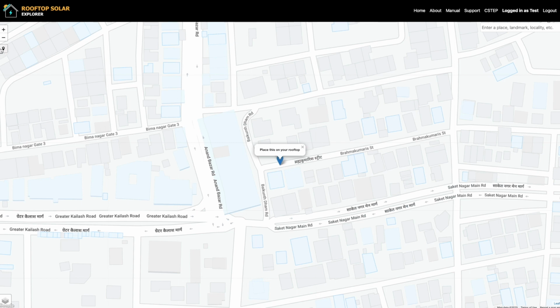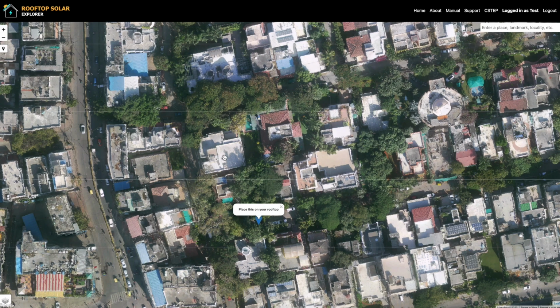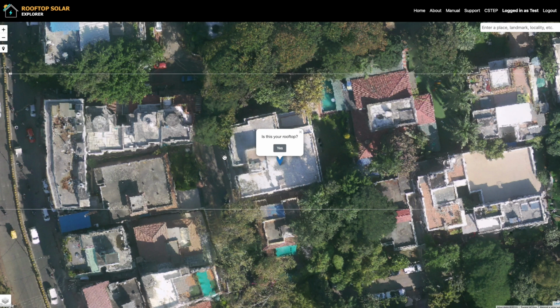Zoom in to identify your rooftop. On the left of the portal, you can also use the locator button or the Google search bar for doing this. The Rooftop Solar Explorer works very similar to using an Ola or an Uber and so is simple and convenient. When you choose the rooftop, the tool asks you to confirm whether this is your rooftop with the question, "Is this a rooftop?" to which you click yes to continue using the tool.